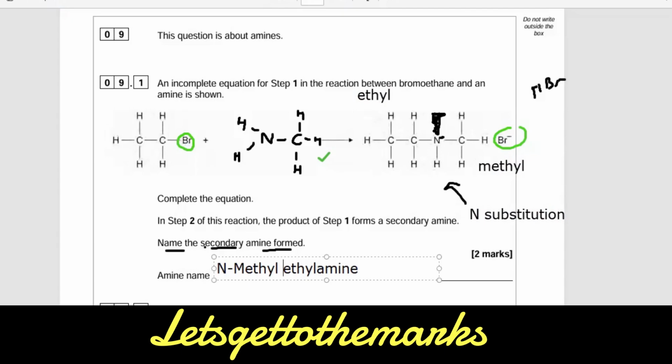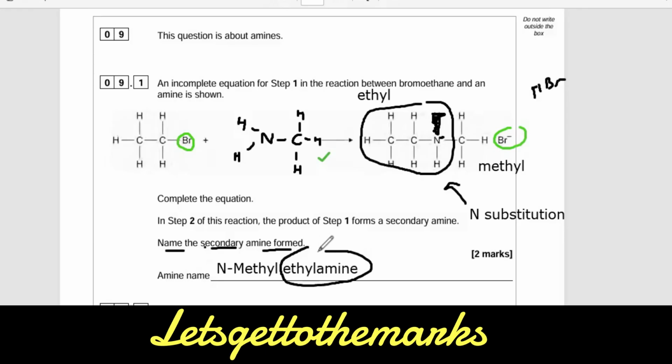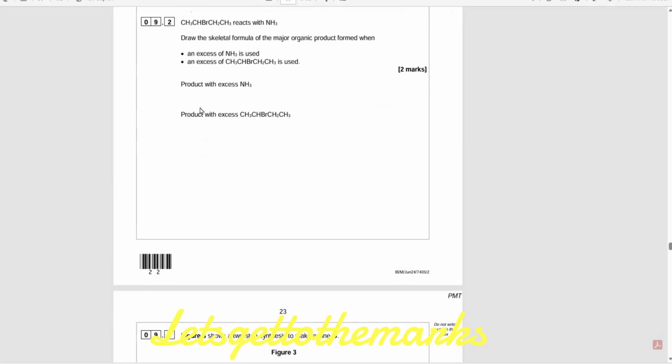So how do we name that? Well, we can call it N-methyl ethylamine. There's a whole bunch of different names for this, but I would prefer the N-methyl group on ethylamine. Just to show you that, this would be what I would call ethylamine because of the longest chain. So I like to call that ethylamine, and then just explain that there's a methyl group attached to the N. So the CH3 at the N there near the bromide ion is attached to the N. So I'm just saying N-methyl ethylamine, and that is the name that I'm giving it. But there's plenty of other options. You can check them out for the other IUPAC options here in the mark scheme. Check out the link.